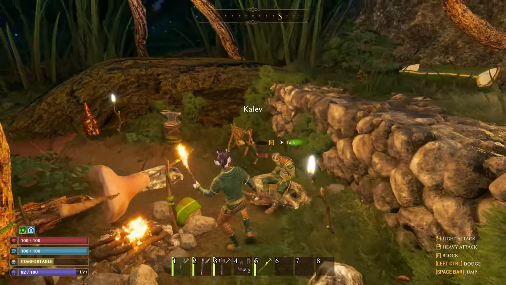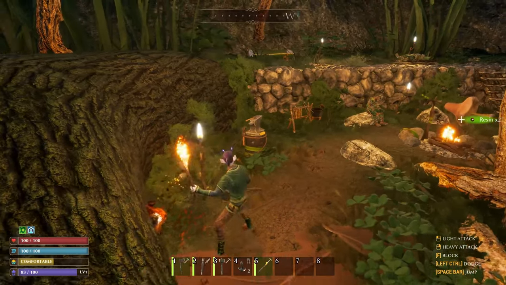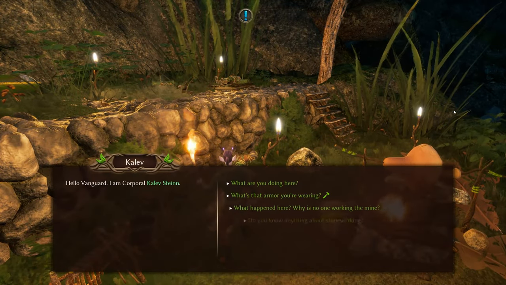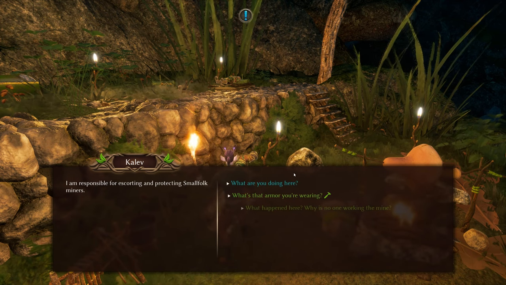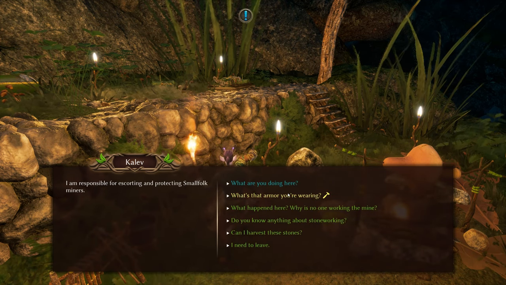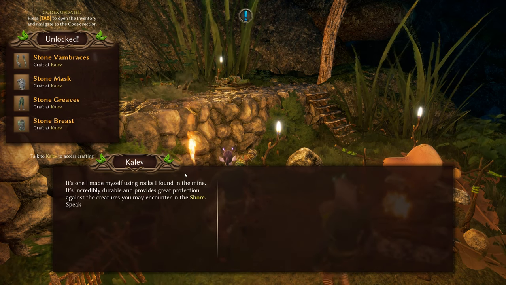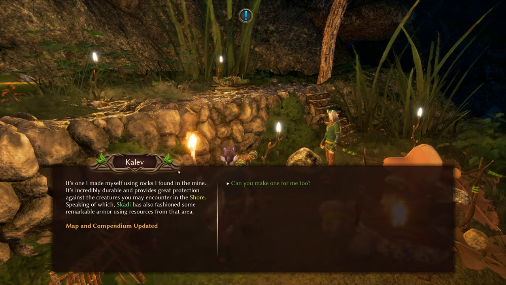Ooh, what's that? I found Caleb. There's green iridescent mushroom here. Nice. I found a dude. Harvest. I talked to him. Needs wood hatchet or better. Hello, Vanguard. I'm Corporal Caleb Stein. I'm asking what he's doing here. Yeah, I'm on my way. Okay. Oh God, I don't see who you're talking to. Oh, there he is. Yeah, he showed me how to make stuff.